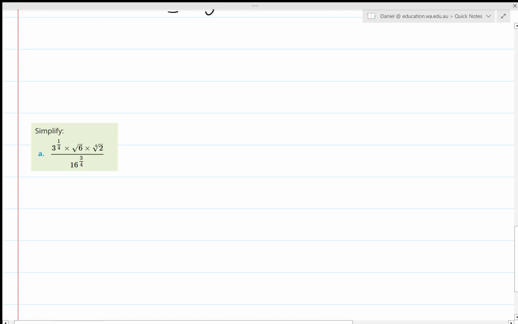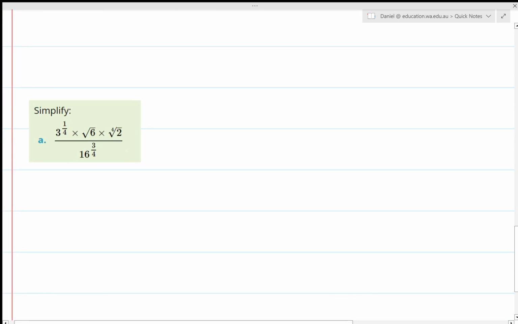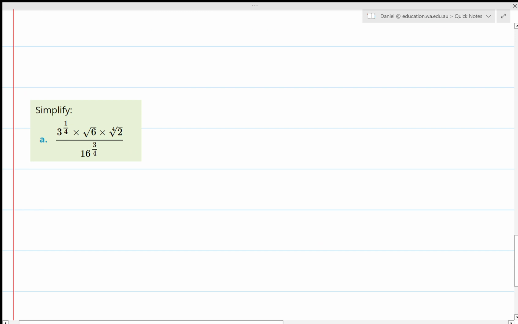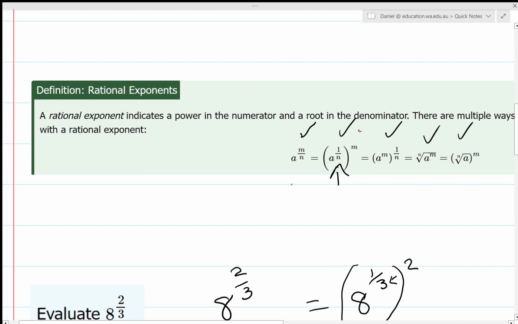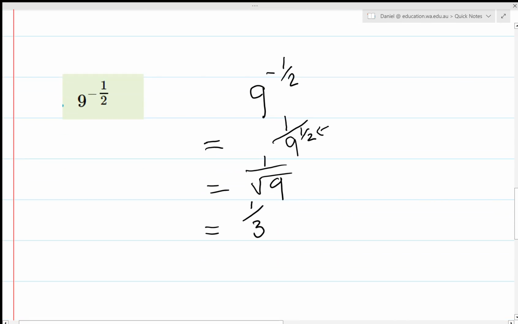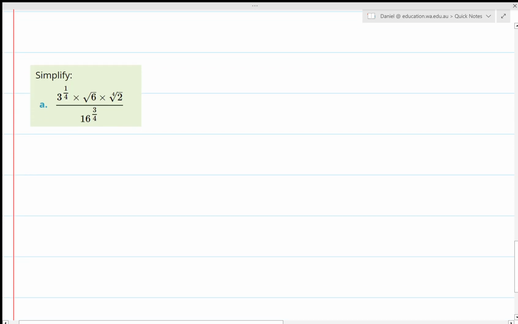All right, on to our third and final problem for this evening, before I try to get this uploaded to you. We've got a more complex problem here. We're going to take into account some of the things we learnt today, and we're going to rewrite this problem first. So let's rewrite it in a way that's helpful, because we have things written in all different forms now, and we want to get them all into the same index form. So let's do that to start with.